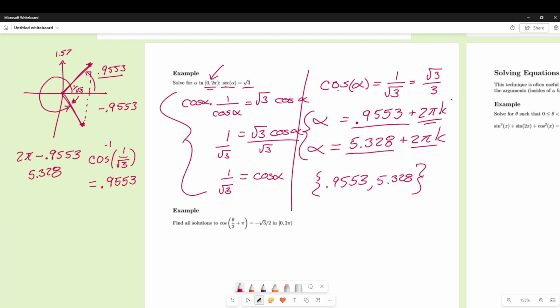Now again, you might be thinking, well, why do we have to care about this if they don't matter? The only reason they don't matter is, again, there was no compression factor and no phase shift. When we do this one down here that has both a compression factor and a phase shift, we're going to have to care about those other k's a lot more.